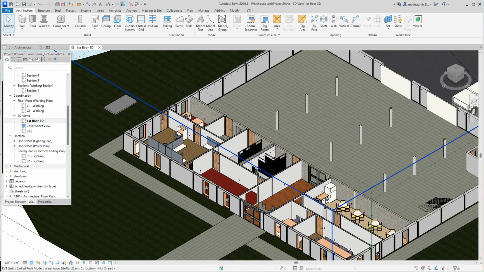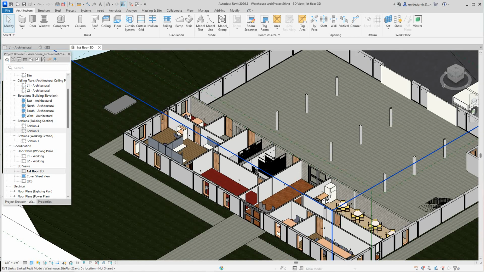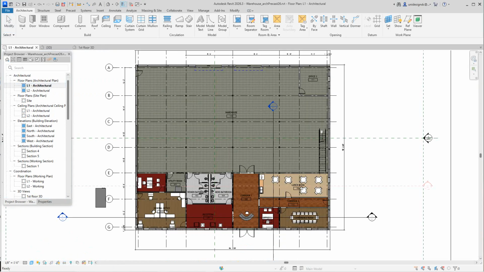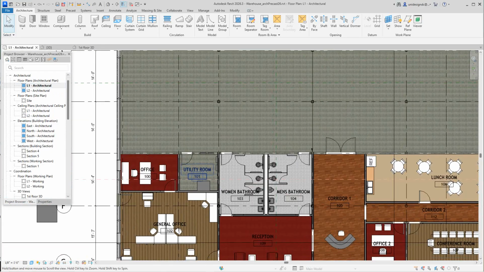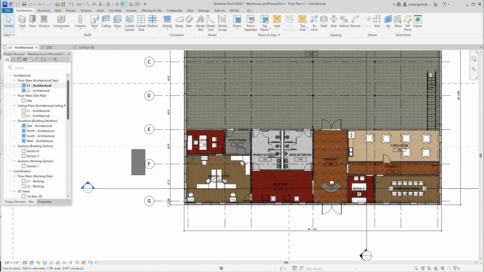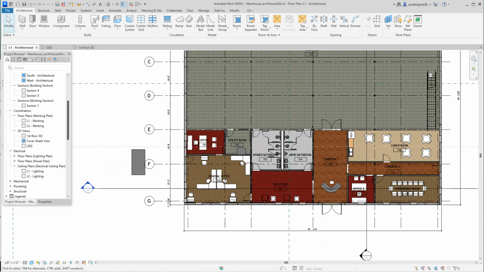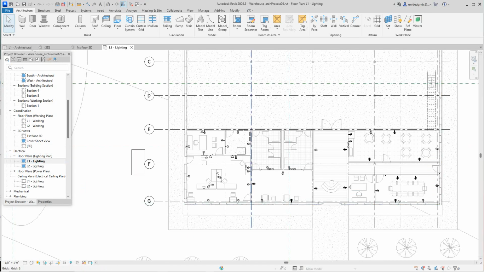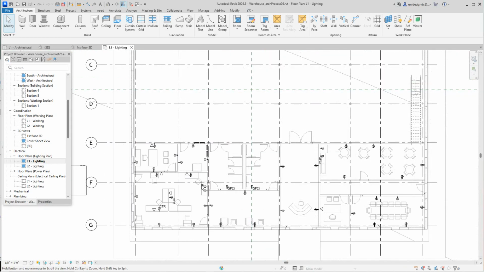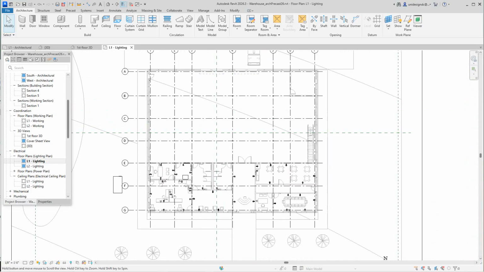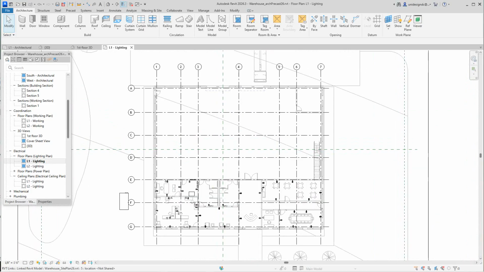Let's go into our level 1 floor plan here. Architectural. And now you don't see these switches here because this is in fine view. So let's go down and have a look at our electrical power plan here. And let's look at level 1. And now they're going to be showing up in this drawing right here. So we've got our models linked up. We got our electrical started.